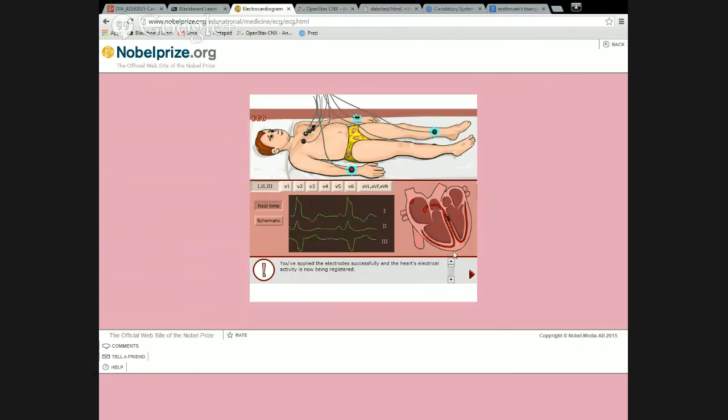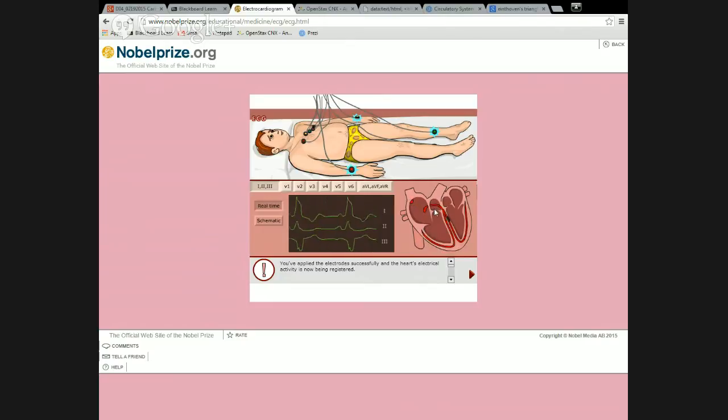So if we had seen the normal heart version of this earlier, you'd see what it's supposed to look like. But we have the SA node lighting up, the AV node lighting up when it gets this direct signal, and it goes into the AV bundle and the bundle branches. And the bundle branches go down to the apex and up the ventricular wall. Now, because of how this is drawn, they don't highlight Purkinje fibers separately. They're just part of what I'm pointing out as the bundle branch here.